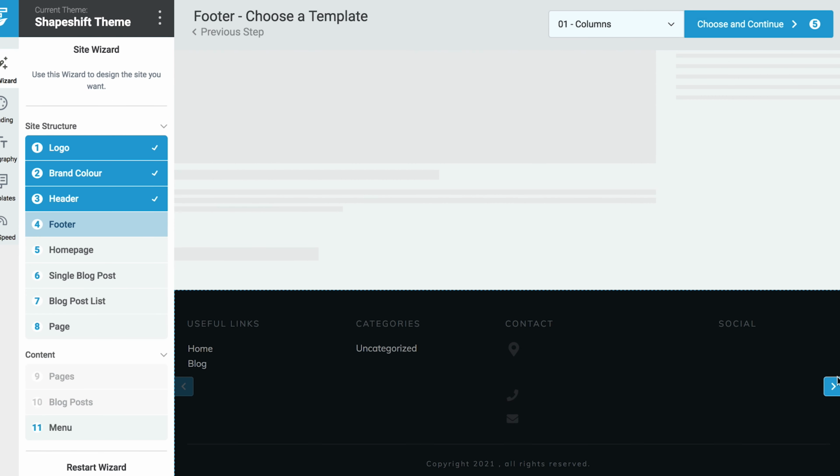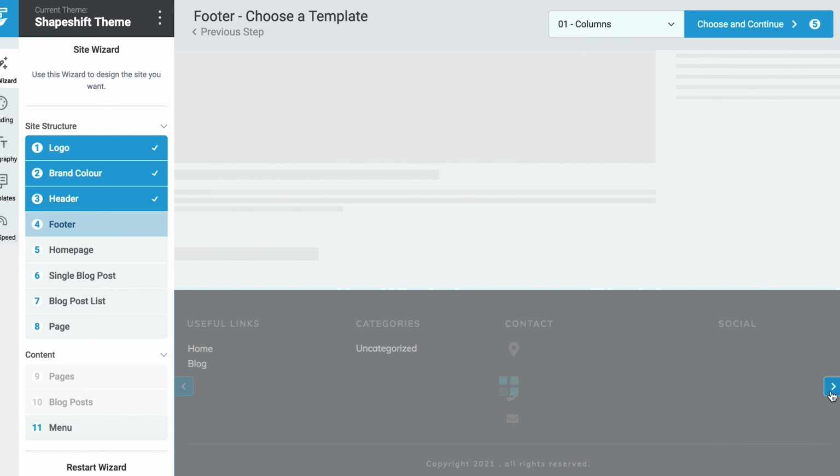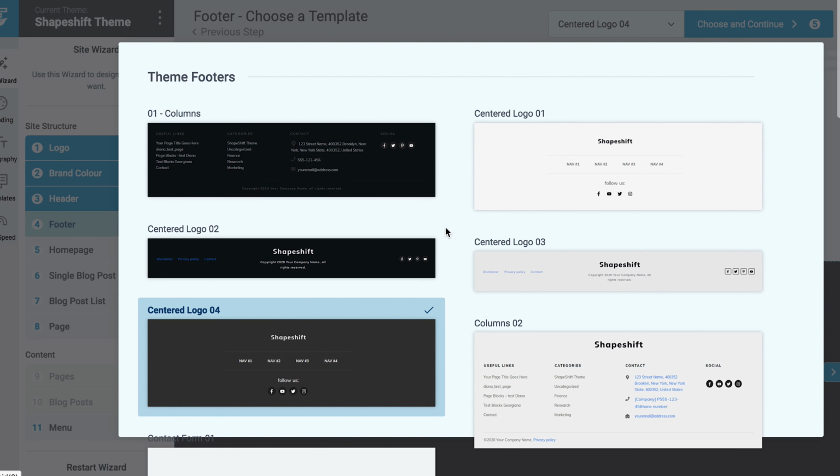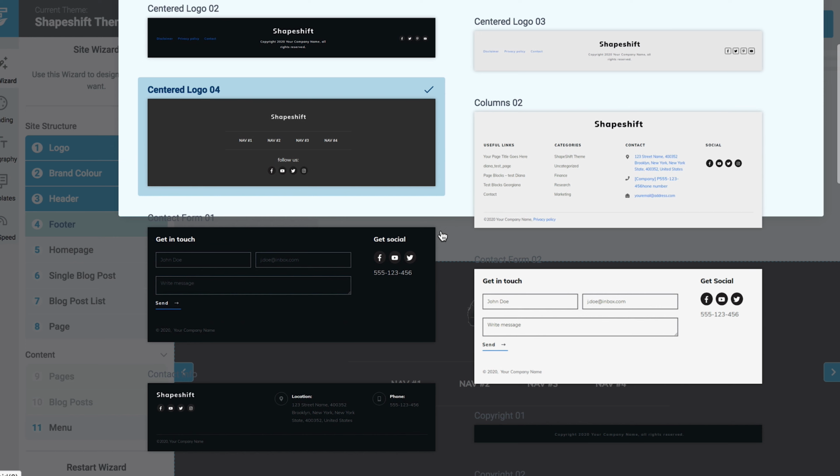So this is the footer, and again, we can just scroll this way if we so choose. Let's look at our options here. A lot of law firm web pages end up going this route where you have their contact information and they can reach out that way.